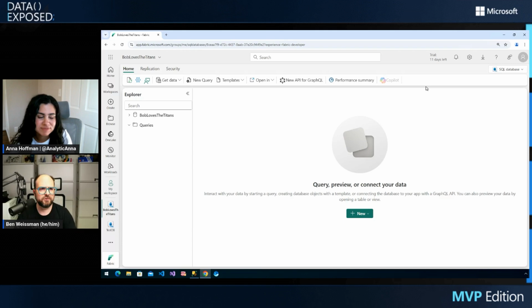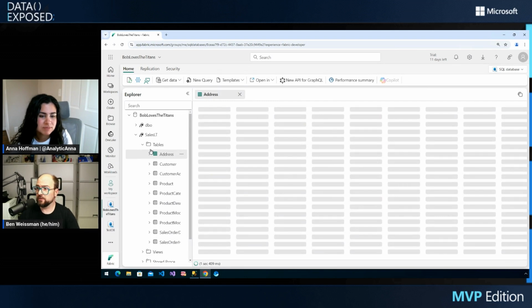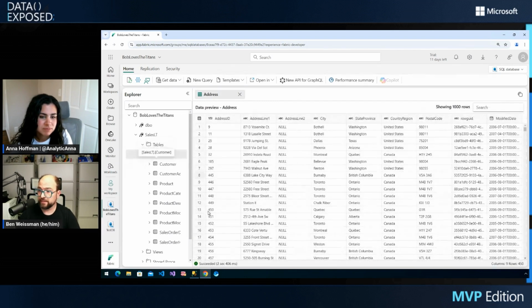So you have that regular SQL endpoint, which is the endpoint that you would connect to, for example, using SSMS or ADS or whatever tool you would be using, which you can create tables through, you can update data through. It's a SQL DB. Then you have the analytics endpoint that basically does the same thing as the analytics endpoint in the other experiences. Since I've already pre-deployed some data in here, I see my schemas, I have my tables. I can click on it here and I will get a preview of my data.